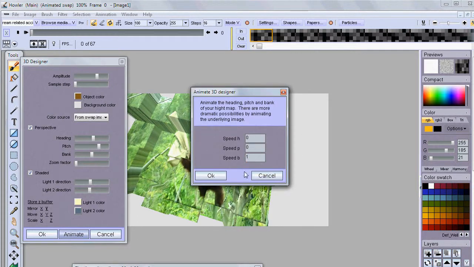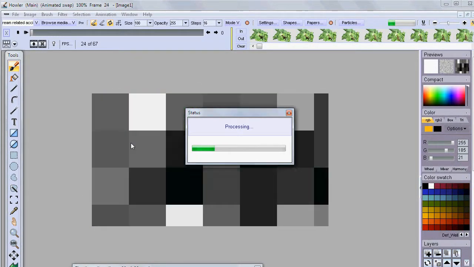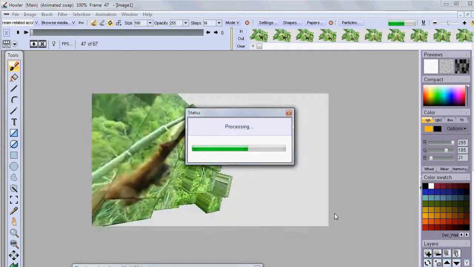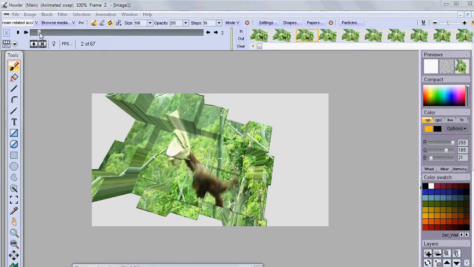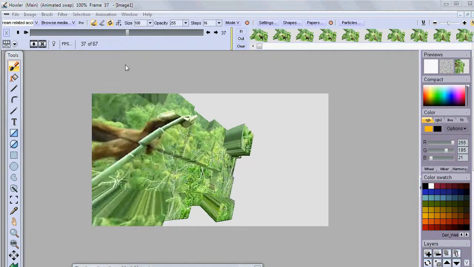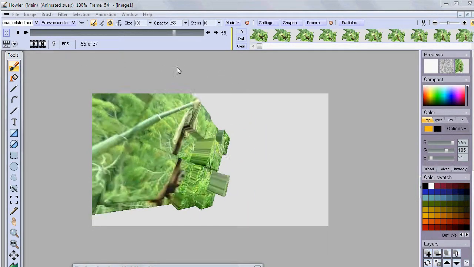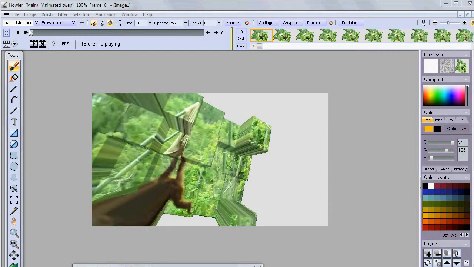Let's give it a 1 for the bank. I don't know how much it needs. Let's just try and experiment here. So now we see the main buffer changing up and down, we see it pull the animation of the monkey from the DWA file. That's basically the source of our animation in the swap buffer. And look at that. We now have these blocks going up and down, and the monkey video is playing right on it. Alright.